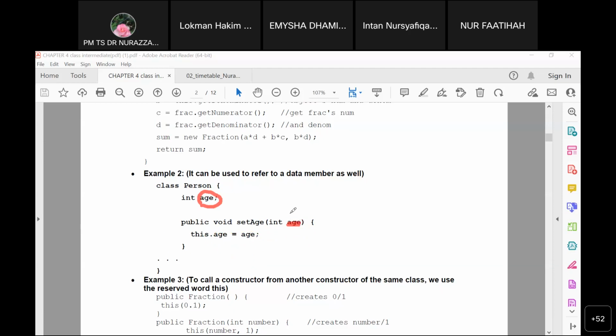Mungkin you namakan apa, whatever lah. Let's see. Okay, katalah saya guna umur. So kalau you gunakan yang berbeza kan, jadi ini ialah you gunalah word umur kan.